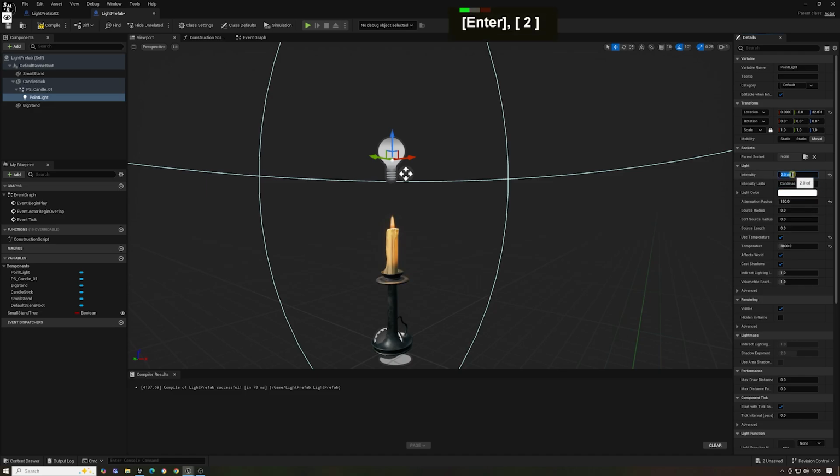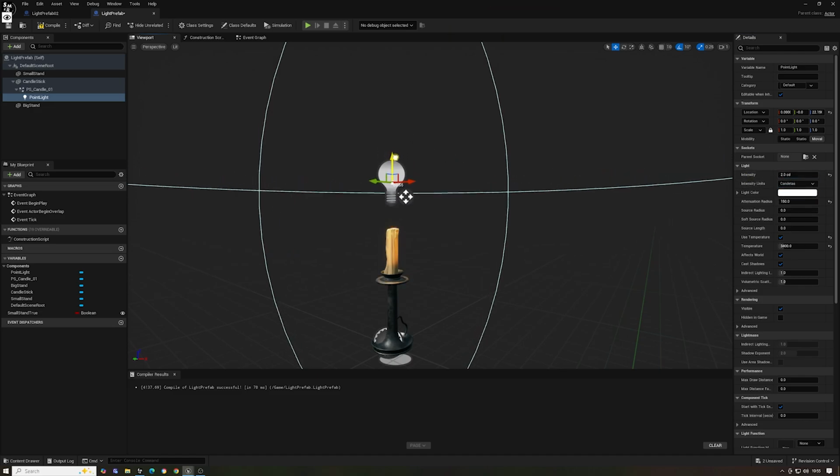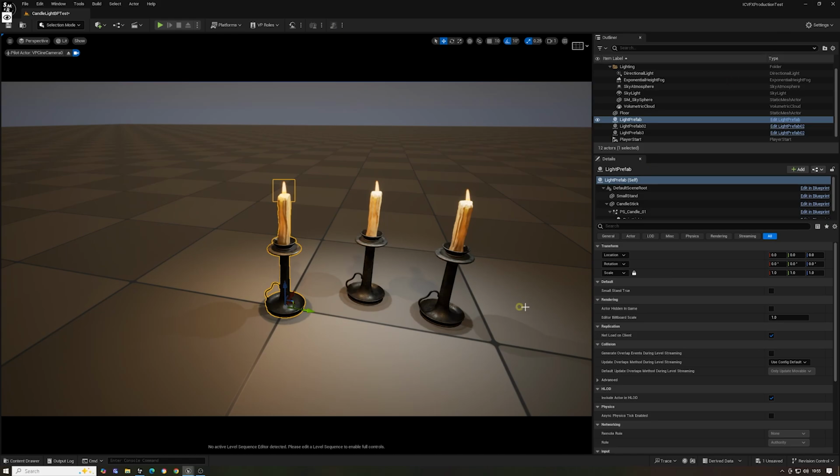You might have 2 candela, and then according to that you might want to place your light accordingly. Click compile and save. Okay, so now you pretty much made a very quick and simple prefab.